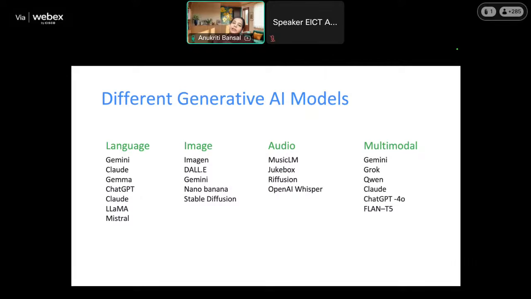This content can be text. As per your request, they can generate text, images, and audio, and there are multimodal models as well, which can understand text and images and generate both of these modalities or different modalities altogether. So if I talk about language models, Gemini, Claude, these are language models. Some of the models support only language, some small language models, some lighter versions, and some are multimodal models as well.